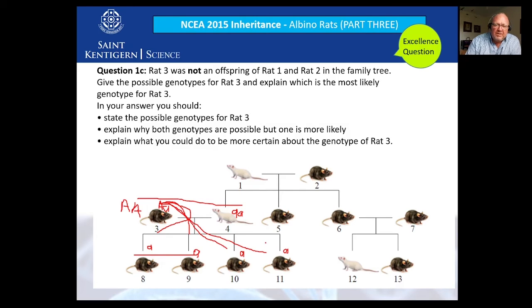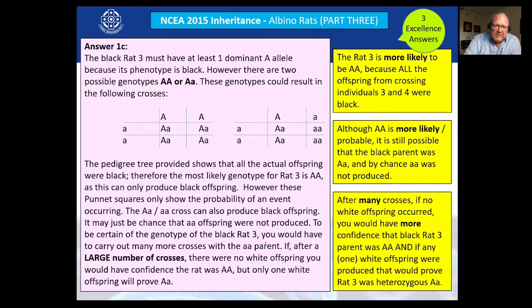be black. However, if you see that we have four offspring so far, so four fertilizations, and if I look at my Punnett square, I know there's a 50% chance that they will be white or black. So to have four black is more unlikely. However, to be certain, we have to do more crossings of the same two individuals. And if a white rat does appear, then we know that rat number 3 was a heterozygote.